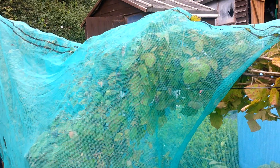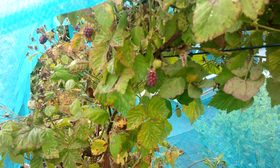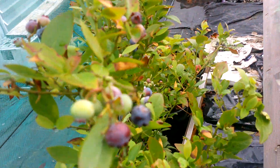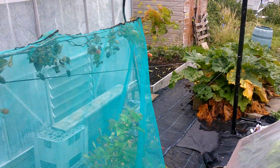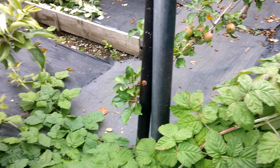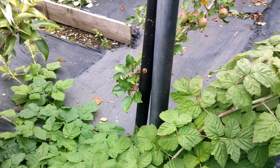This is the loganberry - it's just about finished, there are still some fruits on. I've noticed my blueberries here are starting to ripen, so I'll probably pull this net further down to protect those. The loganberry will just need the old fruiting canes cutting away - these are the new ones I've put to one side. They must be 10 to 12 feet long, so at some point I'll need to tie those in for next year.